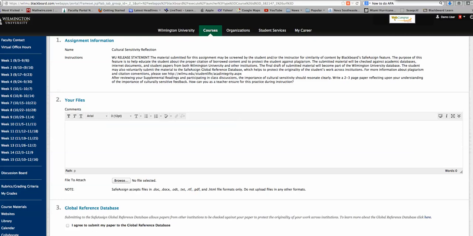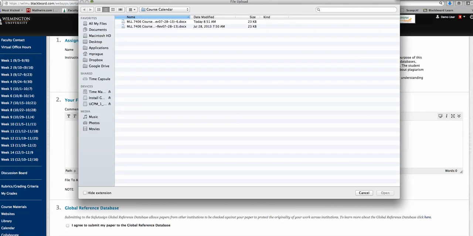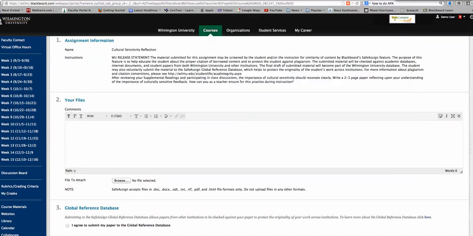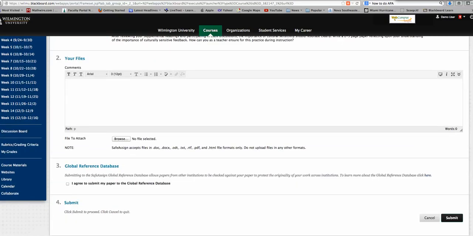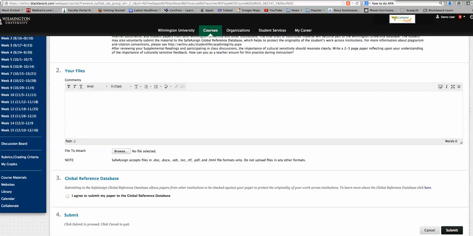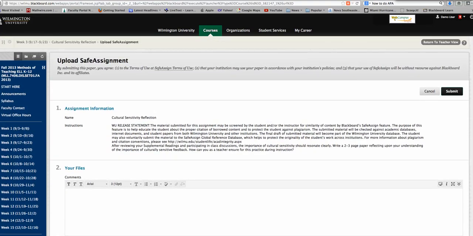If you want to create this outside of Blackboard, you simply browse on your computer for the file to attach and do so. Notice how the file must be sent to me, and you also are going to click on I agree to submit my paper to the Global Reference Database. And when you're ready, you're going to submit. That's all there is to that.